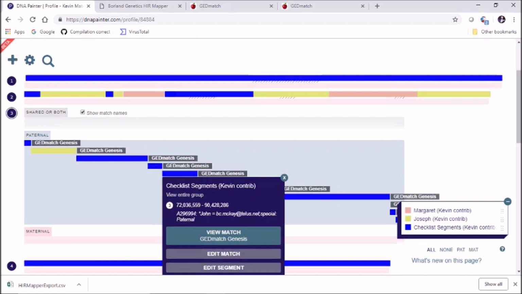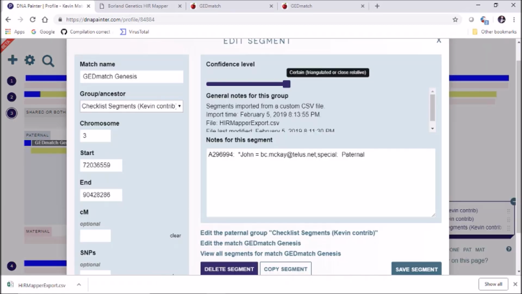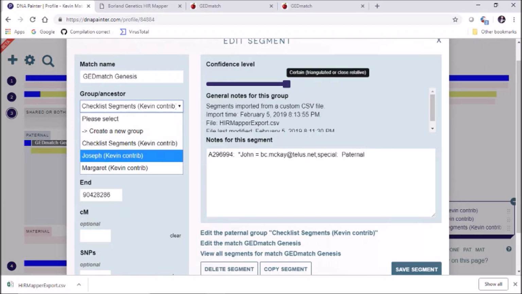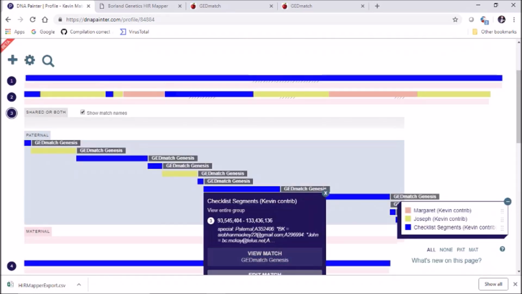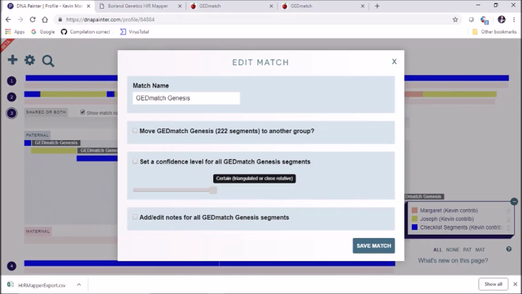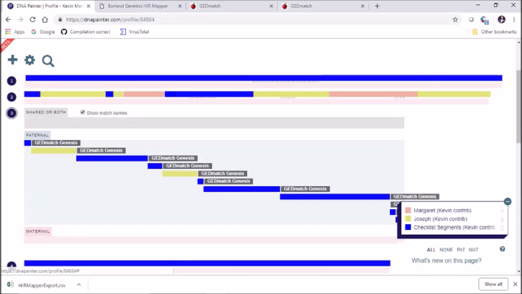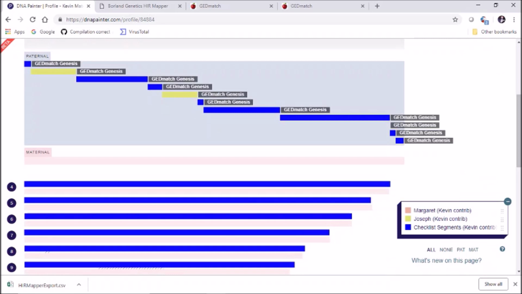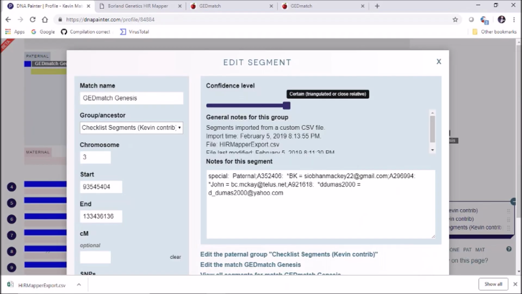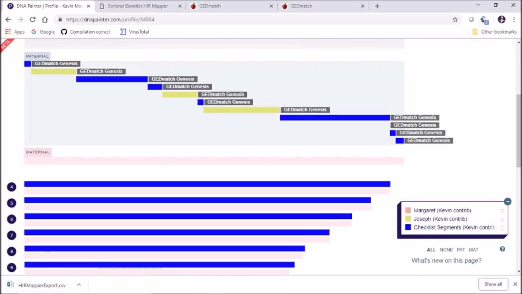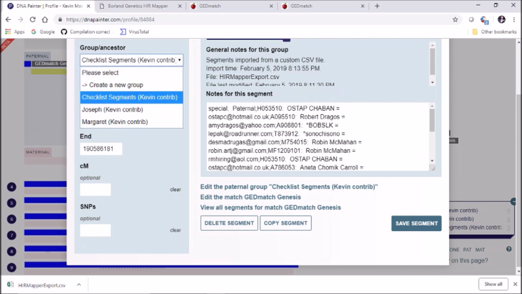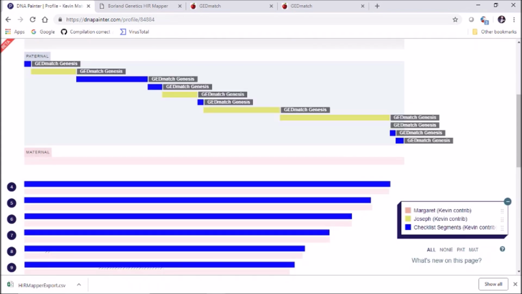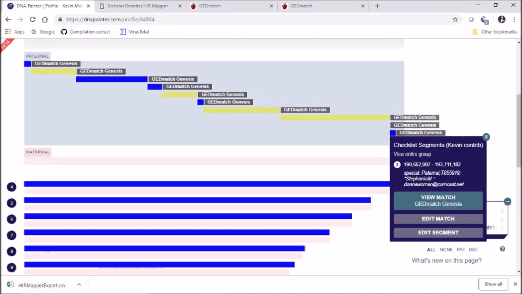Okay. Paternal. No idea who that was, but now I know it's paternal. Paternal. And I'm not going to do every segment here, but since I didn't look at that one, I am going to try to do that one. Maybe I'll do 2 chromosomes. Paternal. This one sure has a lot of paternal on it. Paternal.